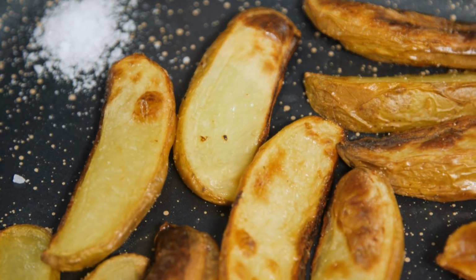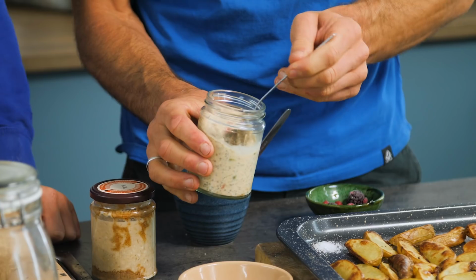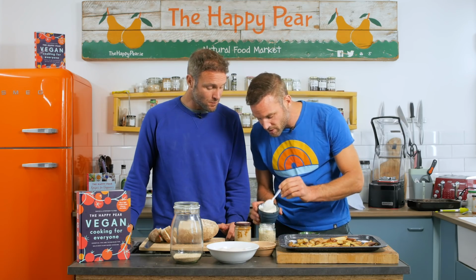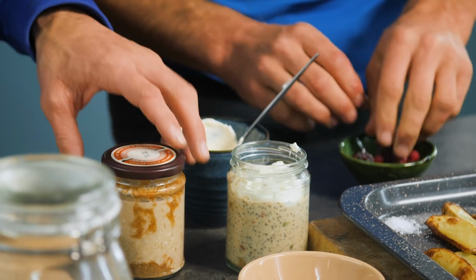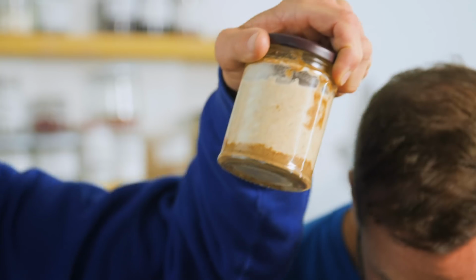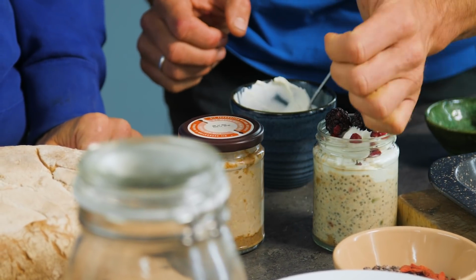Okay, so as you can see, the chips turned out incredible. Look at that for crispy. So that's no oil. There is, just to show you the texture on the simple overnight oats, it's a beautiful, smooth, solid texture. How we like to normally serve that is we'll take a little bit of coconut yogurt or yogurt of choice, pop it on the top, even put a few berries in between just to make it a little bit more special. But see how kind of caramel-like it looks, and using the almond butter and nut butter on the side, it really makes it indulgent and delicious.